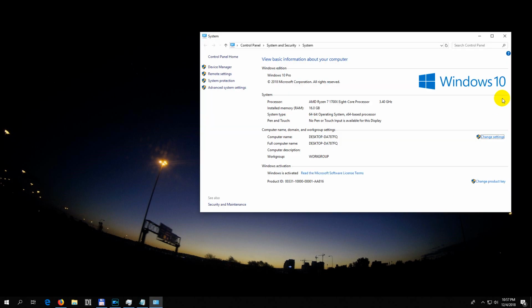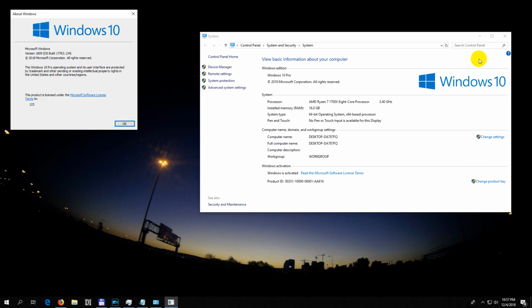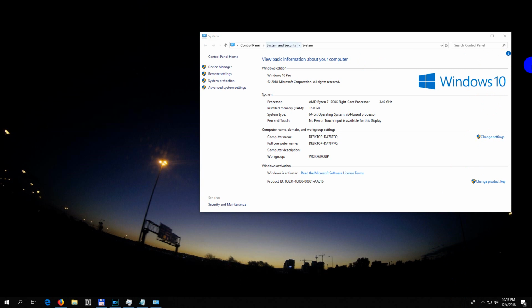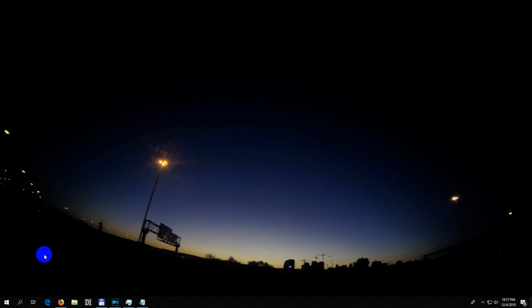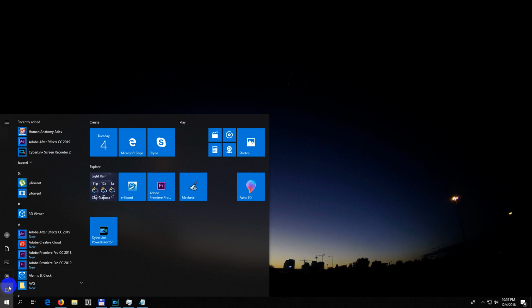Okay, here we have a tutorial on Windows 10 on how to add the language bar. This is Windows 10 build 17763. Windows 10 is constantly updating, so things might not be the same in all versions. To add another language, go to the Start button, click, and then the Settings wheel.